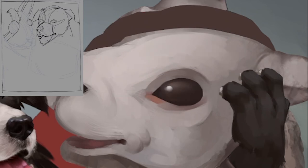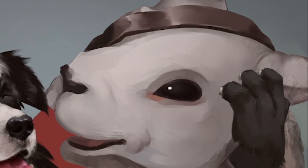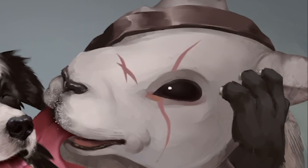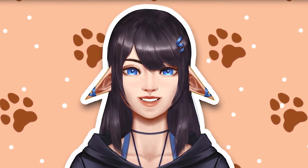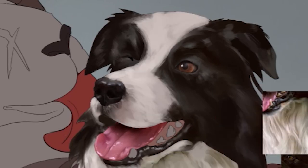Back to my drawing — I first went ahead and drew the composition, meaning what I wanted to be seen in the actual frame, starting with the general shape and placement of everyone. It was really important to me to try and tell a story with this artwork. My idea was of a paddle border collie and their paddle sheep companion. So naturally, I had the sheep wear an eyepatch. I went with a black and white border collie, since it's the most iconic coloration, though there are actually a ton of wonderful and unique border collie colors.